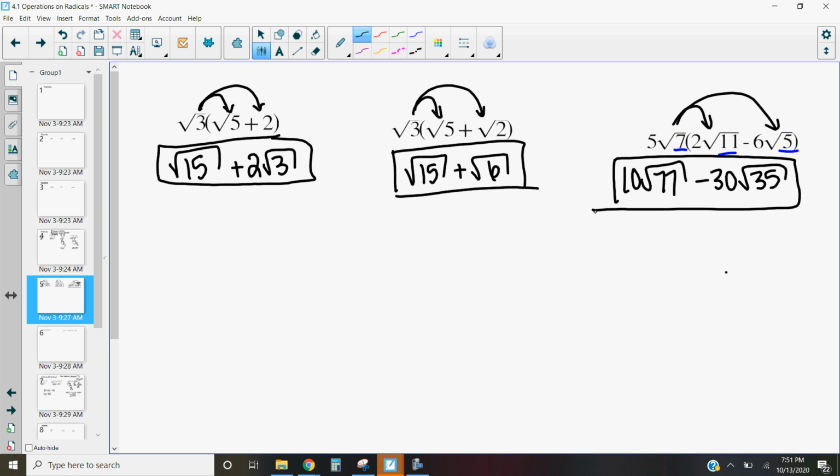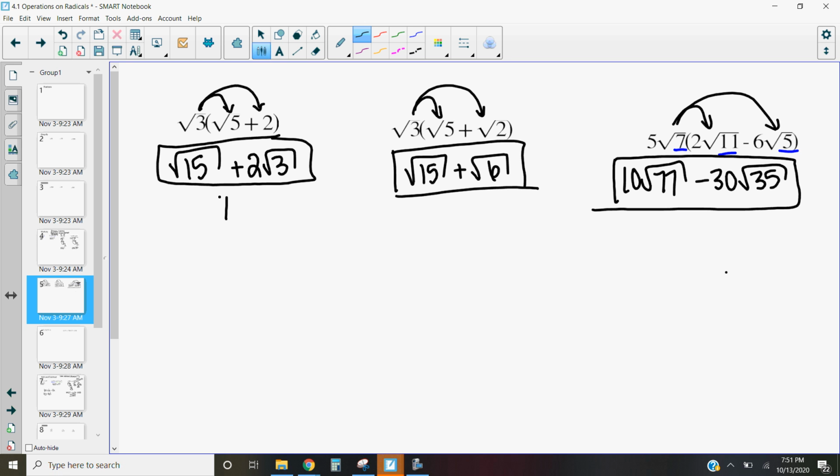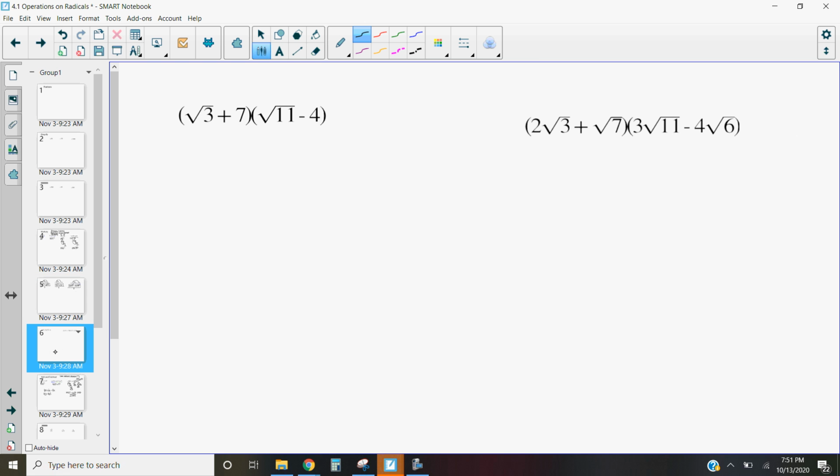Now, we can multiply them. We can distribute them. We can also FOIL them. So sometimes we're going to be multiplying things that can't be combined. We're going to be multiplying these sets together. And when we multiply these sets together, we need to use our FOIL method. So that means FOIL, again, remember that stands for first, outside, inside, and last. So we want to use those to multiply these out.